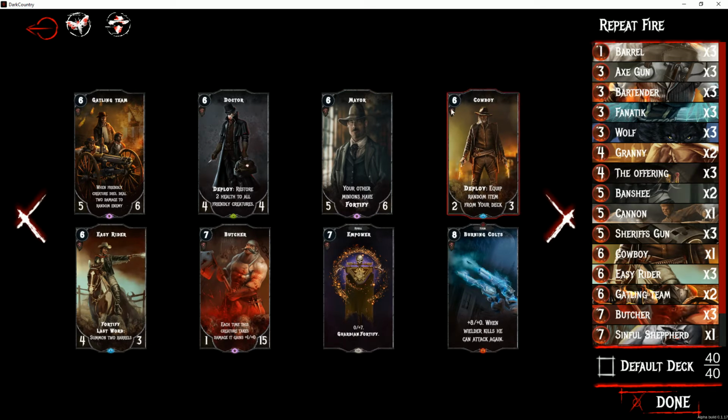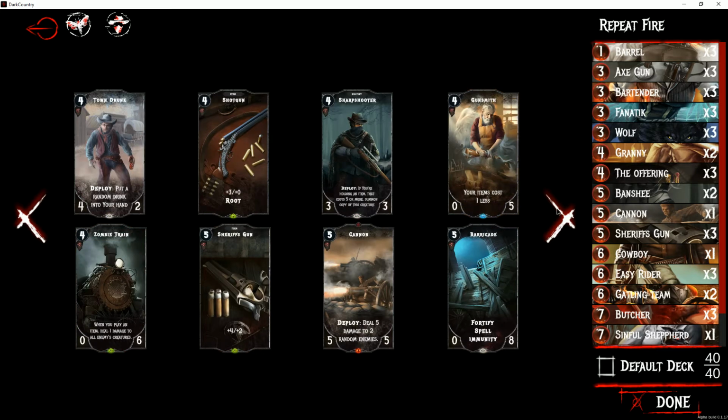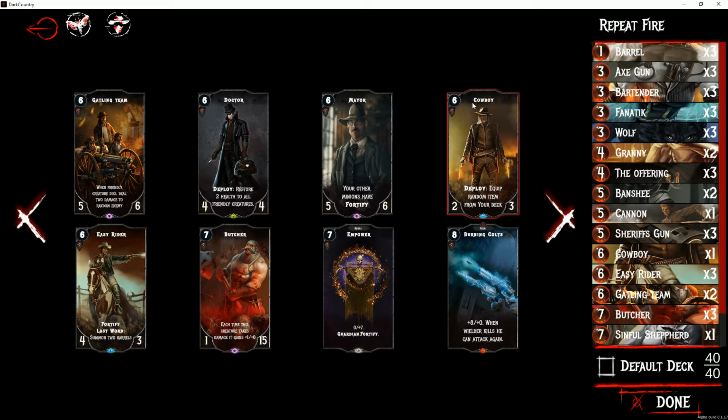We've also got thrown in a one-off Cowboy. Cowboy's not good enough for his cost. He may pull out an Axe Gun or something and stay alive for a turn, but really he's not that good, is the only way of phrasing that. But he does become a high priority target when he comes out, because if he gets the Sheriff's Gun, at worst he is a 6/5 for 6. A little bit of deck thinning, not really worth it.